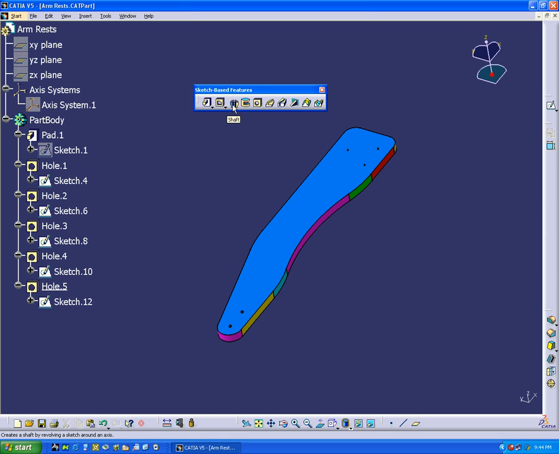This is shaft. Typically, it's something like a revolve. You would revolve a sketch around an axis, for example, to create a revolve type part, typically a part that would be made on a lathe. Here's something that you can cut a groove in.